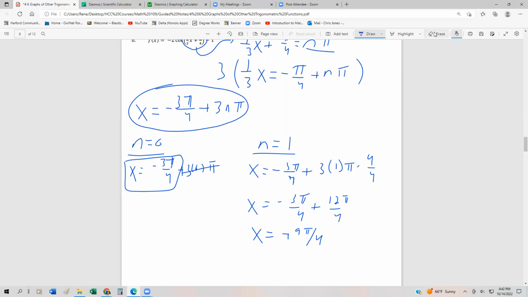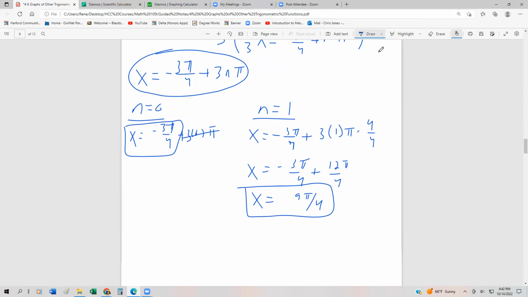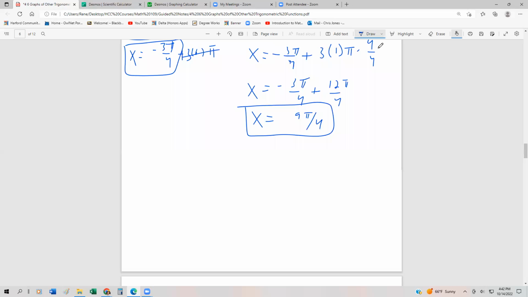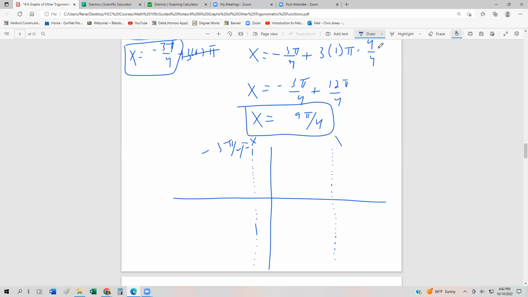So those are our two asymptotes. Again, this function is going to be pretty far apart between the cycles. So on our graph, one of the asymptotes occurs at negative 3 pi fourths. So this is one of them. And then 9 pi fourths occurs pretty far away, so maybe somewhere over here. So x would be equal to 9 pi fourths. Of course, we can get approximations for both of those if we really wanted to.